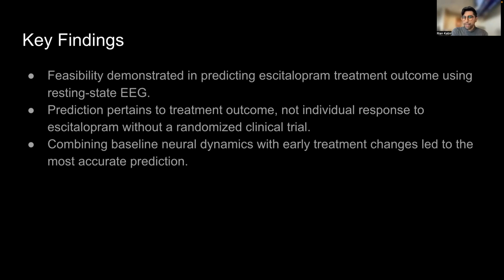This is a pretty interesting study because they left that one side out, and they're able to see that the model was pretty effective. Even though the model never saw that data, it was still able to have pretty good predictions. And the study was also able to find some new EEG features that weren't previously documented in literature, such as asymmetry and the complexity of neural activity between hemispheres. That was actually found to be one of the predictive features that could predict response to antidepressants. So there's some new stuff that was also found with the study.